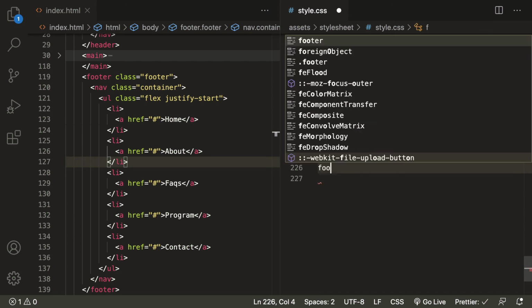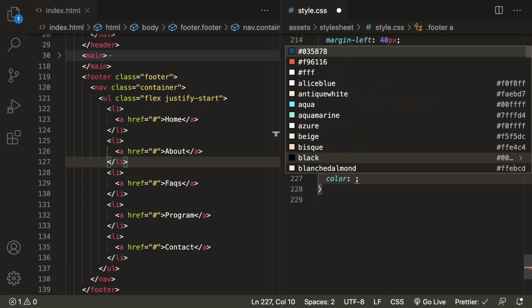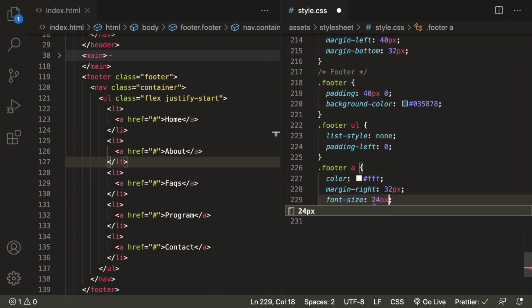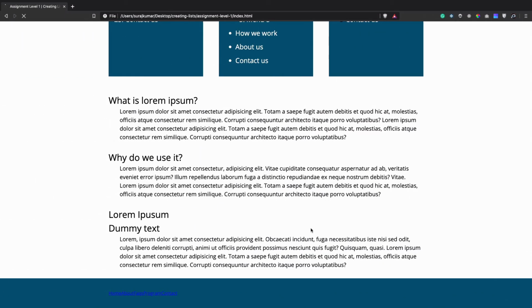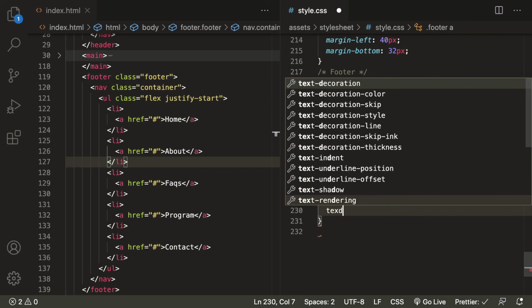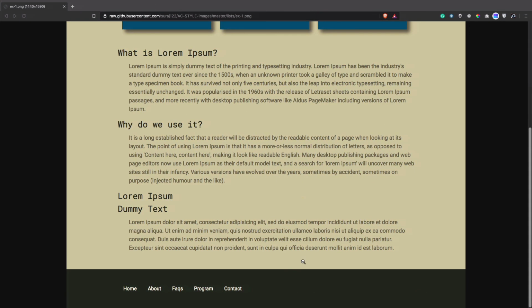So footer A, change the color to white and margin right of 32 px. Font size, let's say 24 px, and text decoration none. Save it and give it a refresh. Perfect.